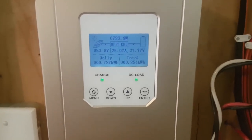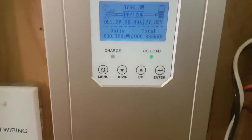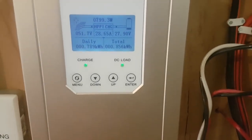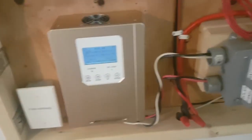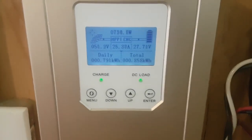This unit will automatically work with 48 volt, 24 volt, or 12 volt batteries — that's all auto sensing, so you don't have to do anything, although you can manually configure it. It's got a flashing light to tell you when you're getting a charge, and another light for DC load, which there is a conventional load input on the bottom. I'm not using it because I run my loading straight from the batteries, but that function is there and it will track how much you use.